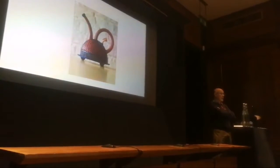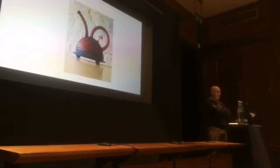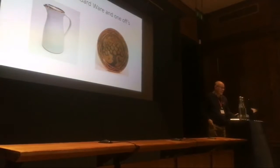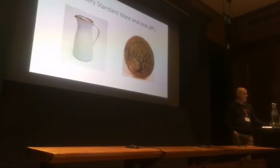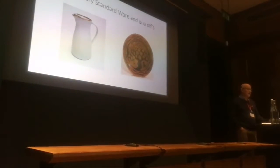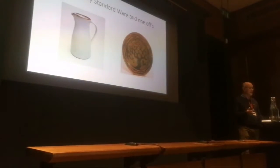The term studio potter is one which implies that the potter personally produces the ceramic over the whole process, maybe with bought-in clay and materials. Here we have the Leach pottery standard ware, usually unsigned but stamped. It could be made by any one of the potters there. And on the right is an individual piece by Bernard. It's important to understand that the making of studio or individual ceramics in the UK falls essentially into two areas. That of the domestic, that is to say, a useful pot, and that of art objects.